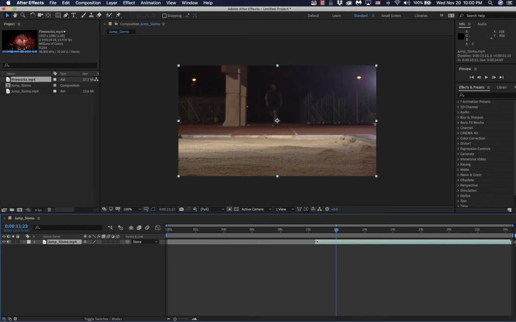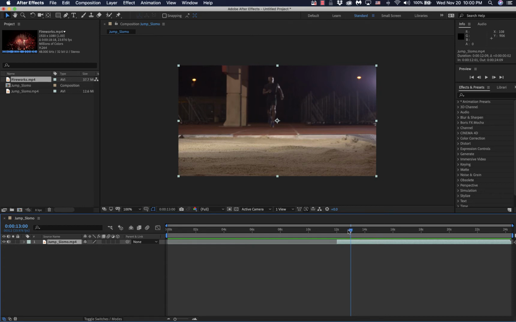So I'm going to hold down shift right now, and as I drag, it snaps. Okay, so now we are more or less at the 12-second mark. Might be a little bit off, but right about there.